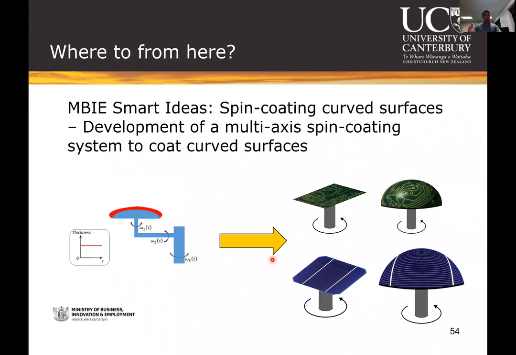Now, I'll talk very briefly about where this is going and the connections with coating. The connection with coating is quite clear because when people are interested in coating application, they are also interested in coating surfaces with a uniform layer. Coating a flat surface with a uniform layer is possible. It's been done for a long time using a process known as spin coating, for example. But coating a curved surface with a uniform film thickness is much harder. So what we've been trying to do, and we've recently got a grant to achieve this, is to ask: can we also optimize the kinematics of the substrate in order to obtain a uniform coating on the curved surface?